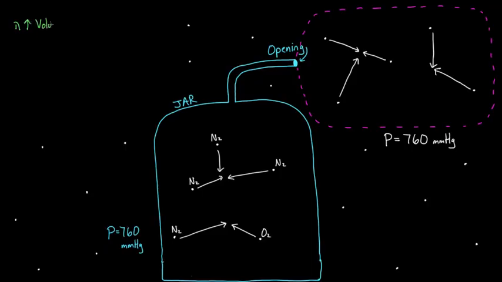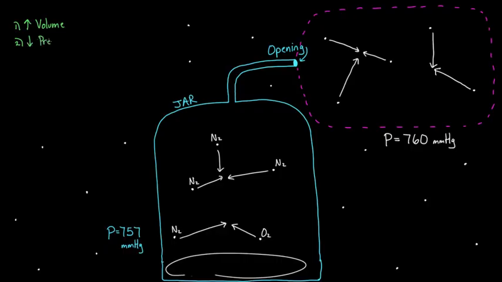So all of the green stuff I write in the corner is going to be from the jar's perspective. If the volume goes up, then these molecules inside the jar, they're excited. They've got more room to run around and play and not bump into each other. So if they're not bumping into each other as much, because of course they've got all this extra space down here, then the pressure on the inside of the jar is going to go down, right? Because there are fewer collisions happening. So now we've got, let's say, a slight decrease. It went to 757, so a little bit less than what's on the outside. So because the volume went up, the pressure went down.